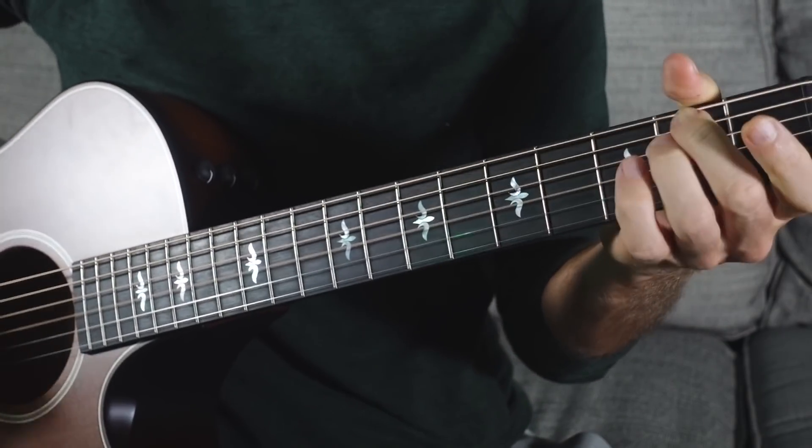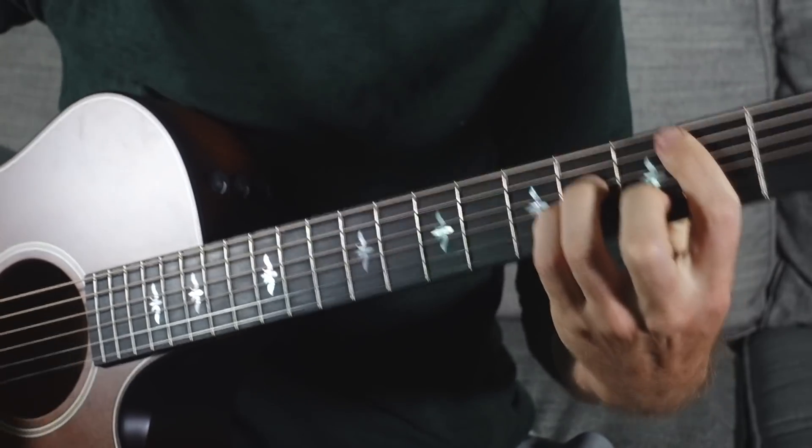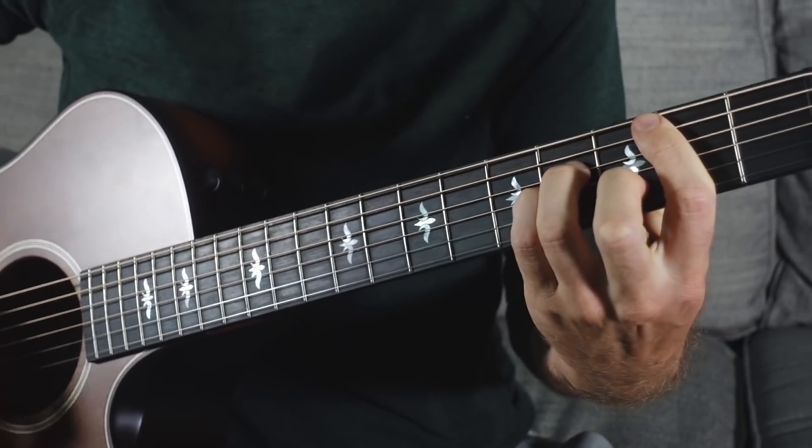If you can see firsthand my recent infatuation with model train sets, you'll know that excitement runs hot through my blood. That same excitement can be translated to guitar. So what we're gonna do today is take something super basic, like D major to E minor to B minor. But are you really a rail enthusiast playing that? That's like buying a Polar Express kit off Amazon and telling people that you rail.